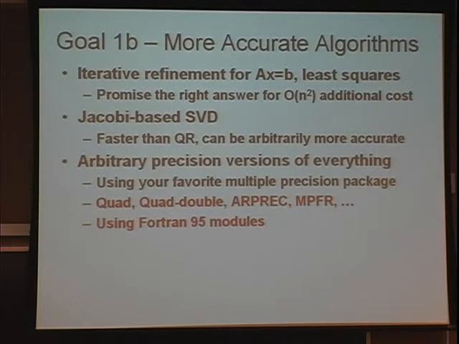And we're also going to produce arbitrary precision versions of everything using Fortran 95 modules. I could talk for a long time about the software engineering, but I won't. I'll just simply say that you can link in your favorite arbitrary precision package. We're going to be agnostic on which one because there's so many, and you can run to arbitrary precision and all these things.